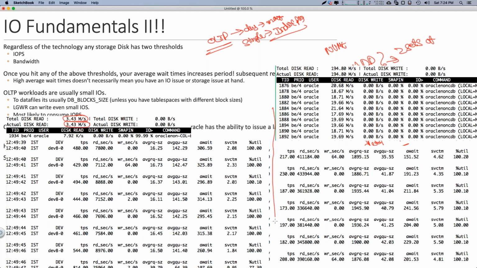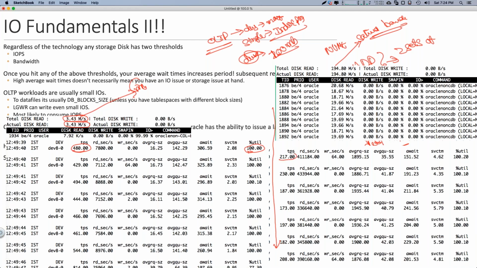Here, in fact, what happened was, due to the fact that I was doing full table scans, I am more likely to saturate the bandwidth. You have to remember. Don't just think that my hard disk vendor gave me 200 Mbps bandwidth, but in fact I'm reading only 3 Mbps, even then the disks are 100% utilized. This is because you are hitting the cap on the IOPS.